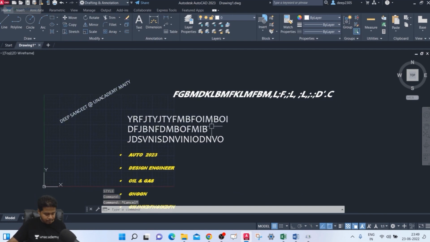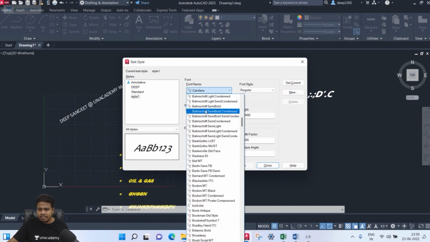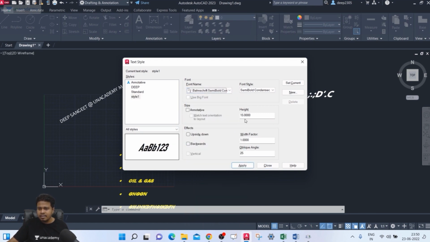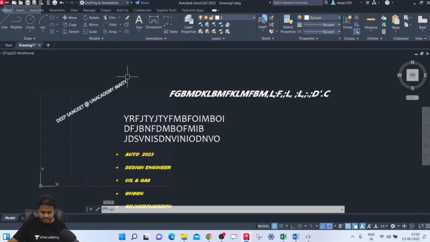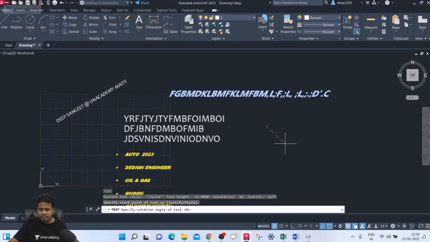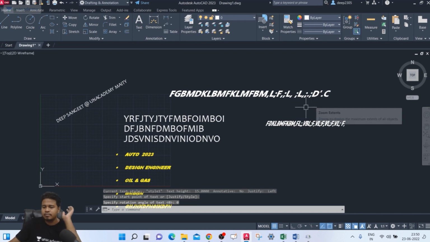Actually, go to ST, and suppose I create any new style, that is Style 1, and let me change the font. This is the font, and height, everything is same. Okay, and apply this. So this will be done. Now whatever you write in DT, rotation angle as 0, that will be done. And double enter means you will come out of the text.